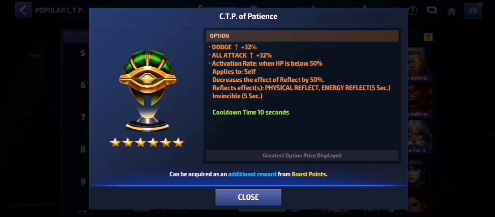Last but not least, we've got the CTP of Patience. This CTP is almost similar to Transcendence, except for the ignore dodge on Transcendence and the dodge on Patience. So same case, this CTP is only for those Alliance Conquest characters or Shadowland characters. But for me, since I'm only using this CTP in Alliance Conquest, I would rather give this CTP of Patience to those characters that have a high level of dodge, so that I can max out their dodge easily, which makes them a little bit annoying and difficult to kill because of the max dodge ability in Alliance Conquest.